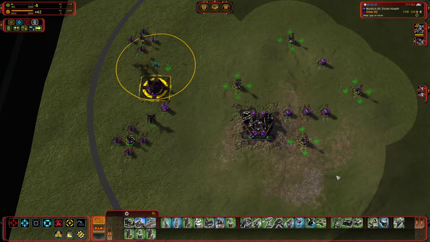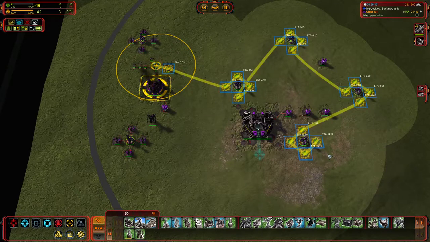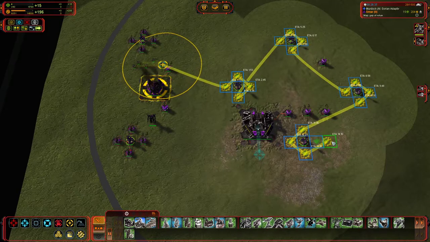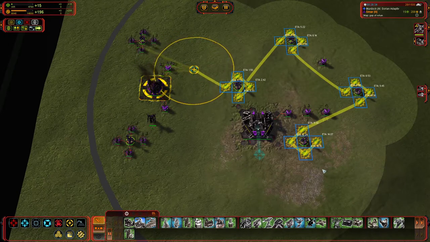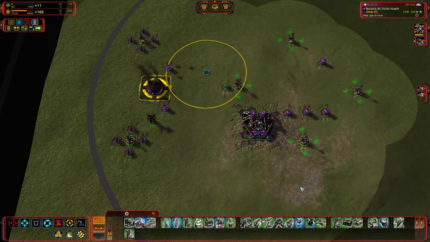Now, one thing is sometimes you misclick. You put something in the wrong spot. Well, while it's still just like a ghost item, it's just a plan to be built. It hasn't been actually built. You can come in and hold down shift, and if you hover over one of those items, you can actually move it around and correct your misclick.